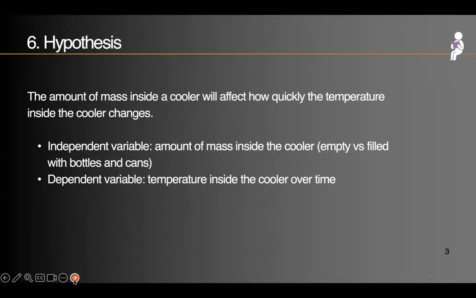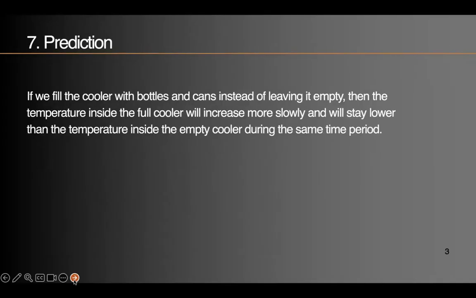This led us to our hypothesis, which is the amount of mass inside the cooler will affect how quickly the temperature inside the cooler changes. Our independent variable is the amount of mass inside the cooler, whether it's empty or filled with bottles and cans, and our dependent variable is the temperature inside the cooler over time. Which led us to our prediction that if we fill the cooler with bottles and cans instead of leaving it empty, then the temperature inside the full cooler will increase more slowly and will stay lower than the temperature inside the empty cooler during the same time period.